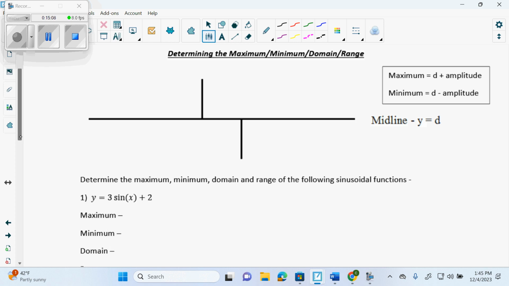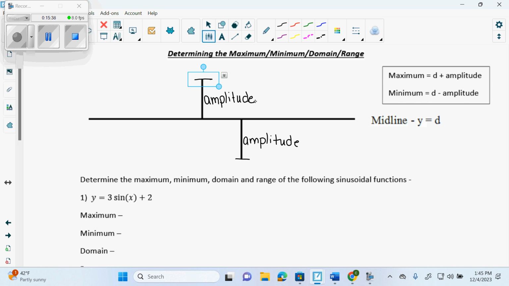So what I did here is I drew a fake midline. A midline that you could use for every single time, correct? The midline is in the very middle of the graph, is it not? Yeah. Do we agree? Okay. So if this is in the very middle, what is this distance here? And what is this distance here? These are amplitudes, correct? And this here would be an amplitude, would it not? Yeah. Okay.